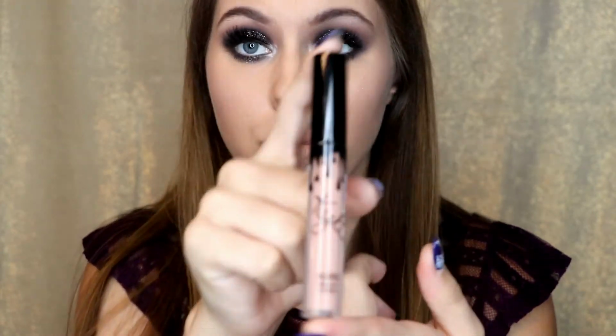And this is really pretty because this really places all the emphasis on the eye look. So I really like this. And then I'm going to pop on some Kylie lip gloss. This is in the shade So Cute. And I like this because I really love her new lip gloss formula. The wand kind of drags across your lips, so I really like her new packaging and the new wand and everything that comes with it. So I'm going to apply this on top.